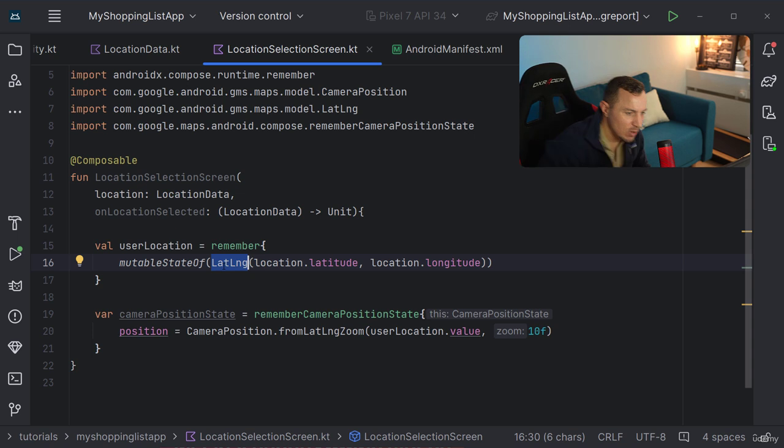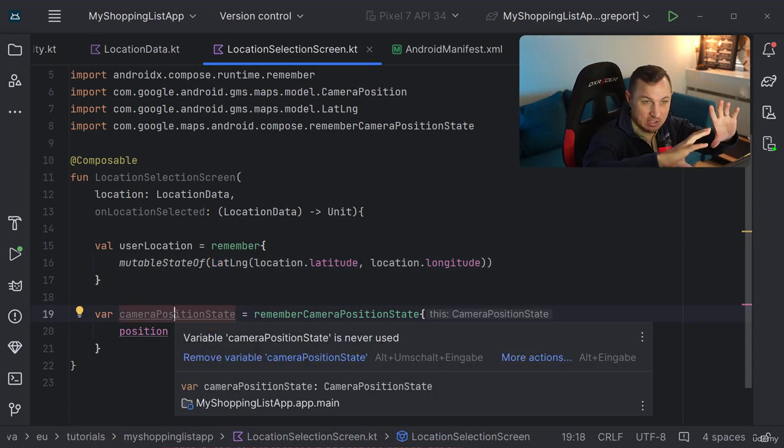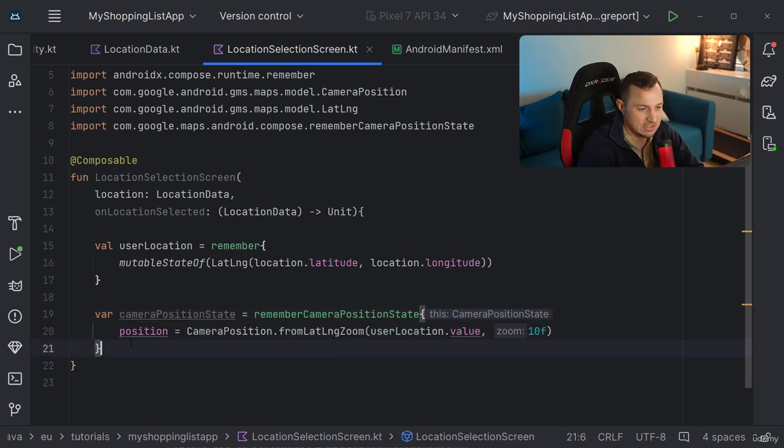So what we want to do is position the camera of the maps. We want to basically say, hey, Google Maps, zoom into that area where the user is right now. I don't want to see California or whatever the default is where we are. I want to see wherever the user is at a certain zoom level.